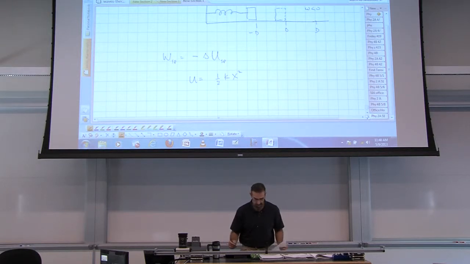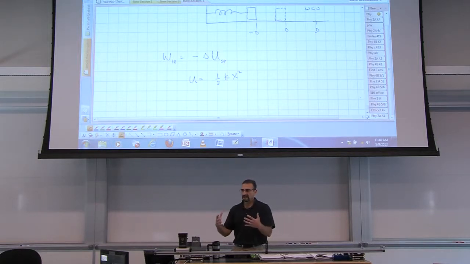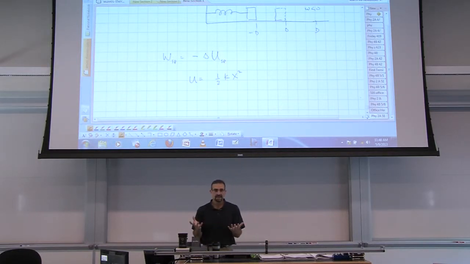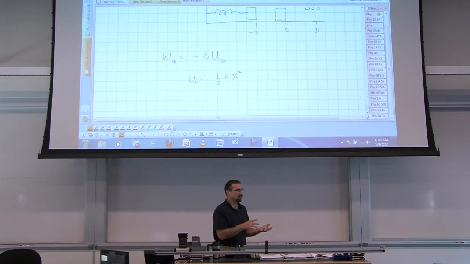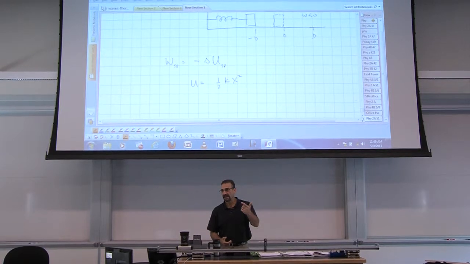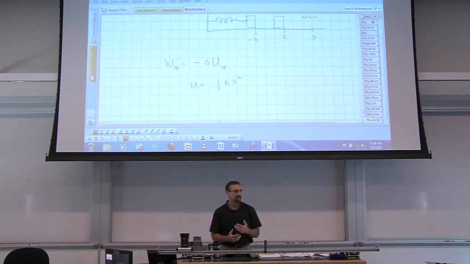So we can do a different approach with these problems, because we're going to use one of our big theorems in physics, and that is conservation of energy. The energy in a system can't be created or destroyed. It can only change from one type to another or be transferred from one object to another. So one analogy we use a lot is money. And we have a lot of different kinds of energy, right? Energy of motion, energy because of a position in a gravitational field, or energy stored in a spring, things like that.